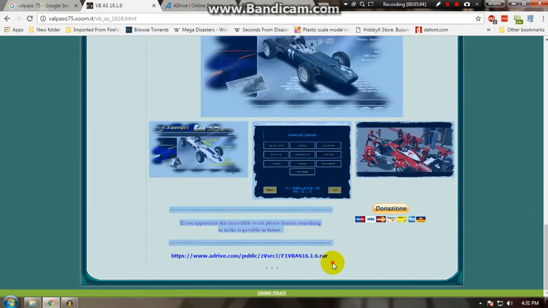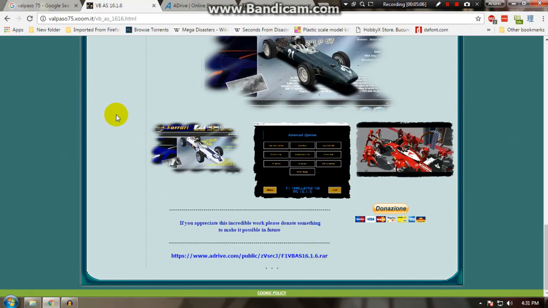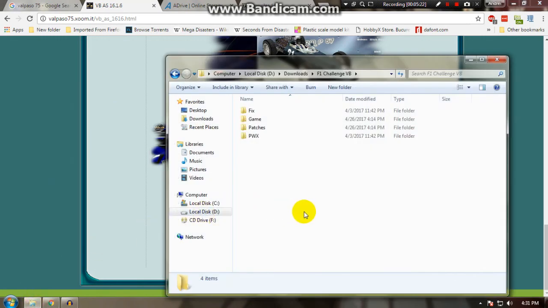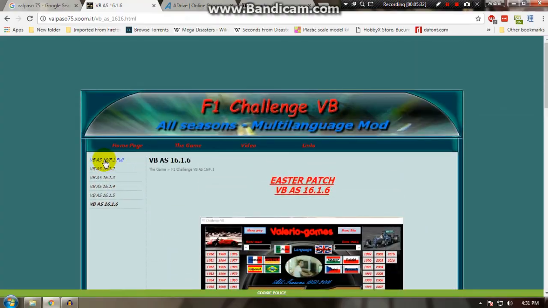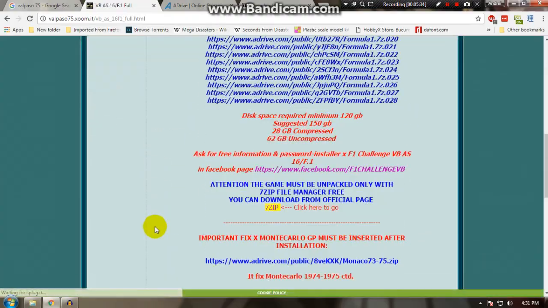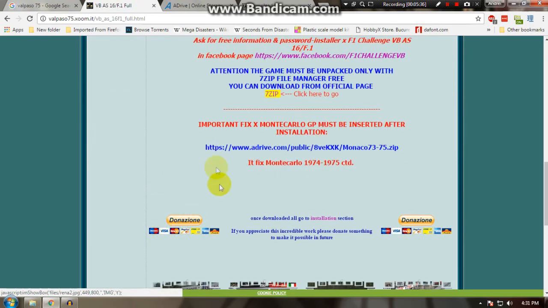So once you've downloaded everything, and I highly recommend you organize your files as you download them, just so you don't get confused, you should have something like this. This is how I've organized everything. We have the fix, which is this thing here.